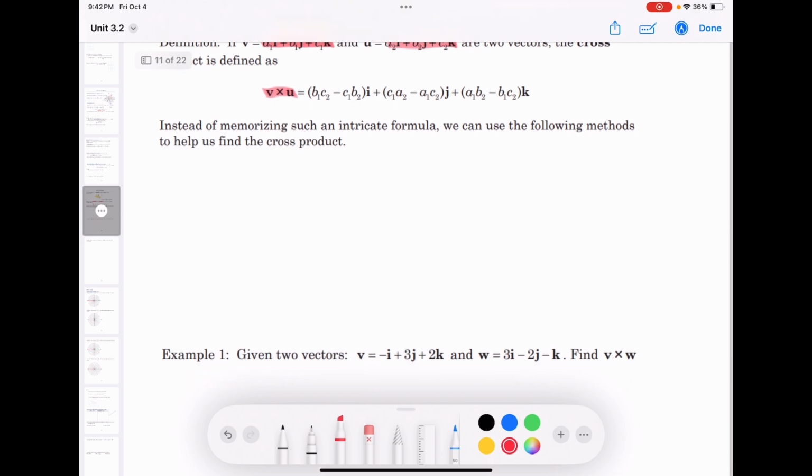Before we start to find our cross product, let me introduce a new definition, the determinant. So what is the determinant of a matrix? For example, I have the matrix A, B, C, D. This is a matrix. When I box the matrix, I'm using two straight lines. That means I'm looking for the determinant of this matrix.